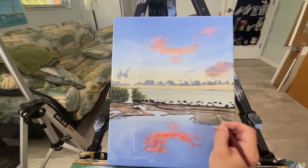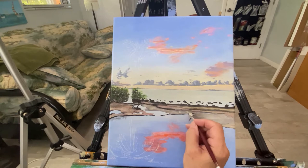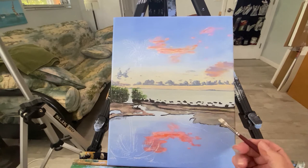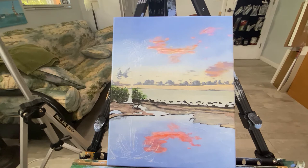Sort of dry brush and some color on here. Oops, that's too much. Dry brush and a little color on. That's very little paint on my brush, and I'm just going through and dry brushing some color on. Let me stand back and look at that now. There may be some room for some little pebbles to come in, and we'll do that shortly.